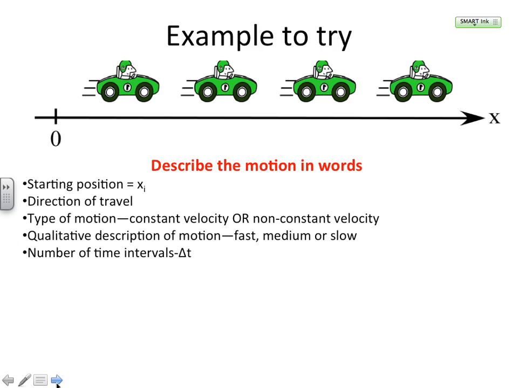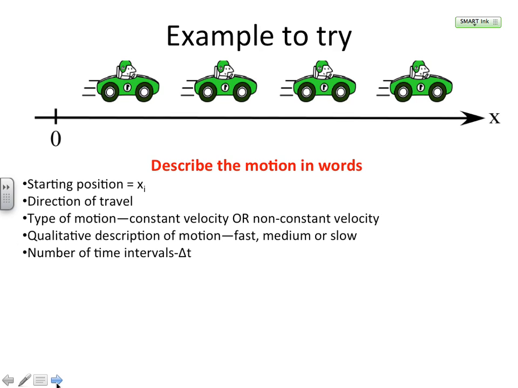Starting position is some number bigger than 0. We don't know what that number is, we just know it's some number bigger than 0. Some students may decide to make up a number that's bigger than 0, or simply saying that the starting position is some number bigger than 0 or greater than 0 is fine. Now, the object is traveling in a positive direction. I know that because the positive direction has been defined. I know that it is a constant velocity because each one of those cars are equally spaced. And I'm going to say that those are fairly slow. They look pretty close together, so I'm going to say it's fairly slow velocity.